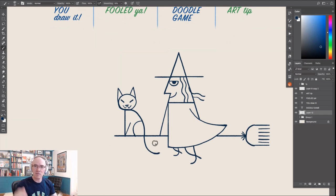Look at that. You're able to draw a witch on a broomstick with a cat. Just a few simple shapes. We have a letter A in there. We just extended that A down. We have a letter C for the back of the broomstick. We have a kitty cat sitting on the front. That was just a big curve, straight line, an oval.